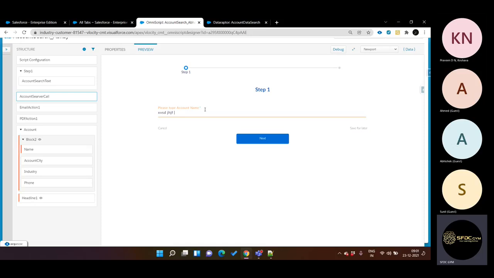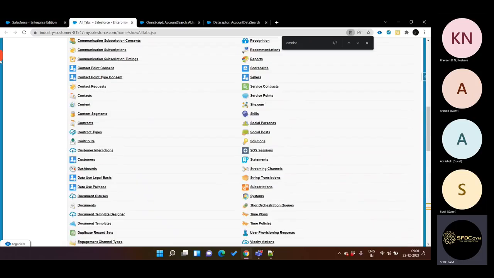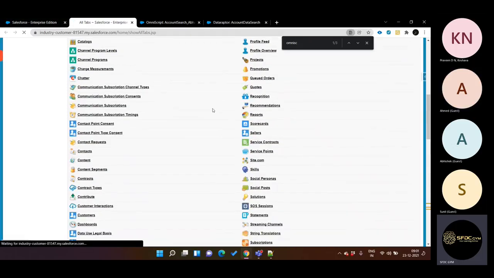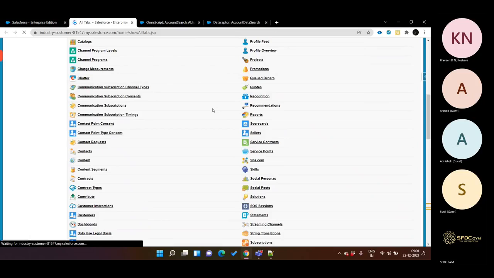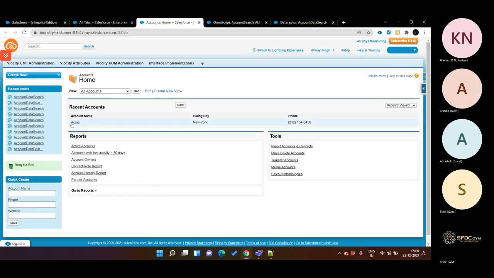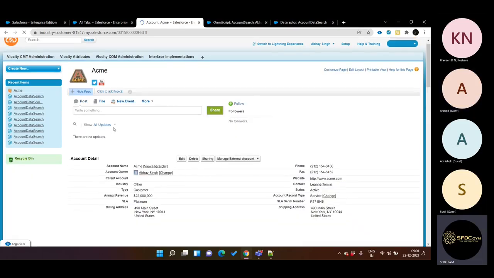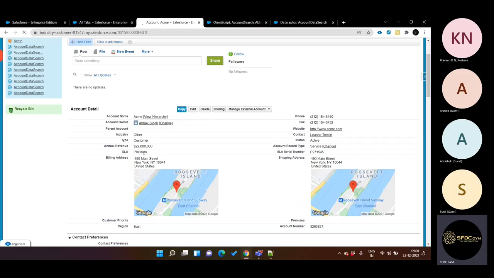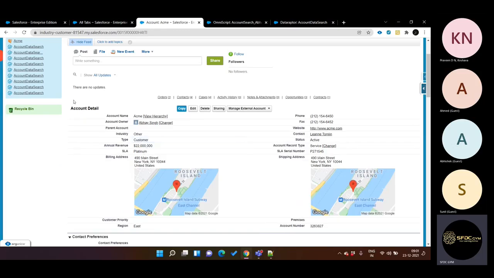If we need to deal with, see, this is nothing but your form. You have some fields, you have a next button, you are doing some DML operations, right? But let's say you want to hijack the account detail page. Let me open an account. Okay, let's say this is the account, and you're not happy with this UI, and you want to display another UI and make it handy.